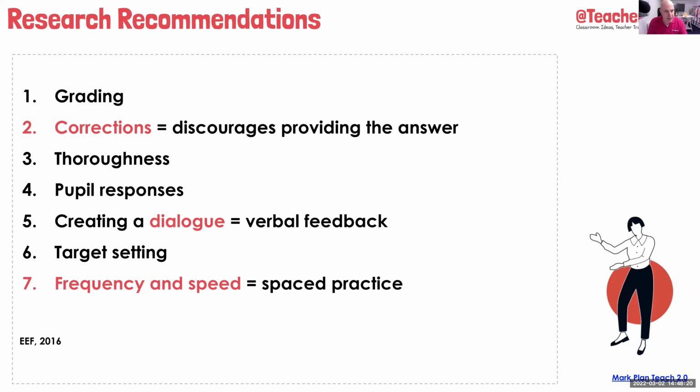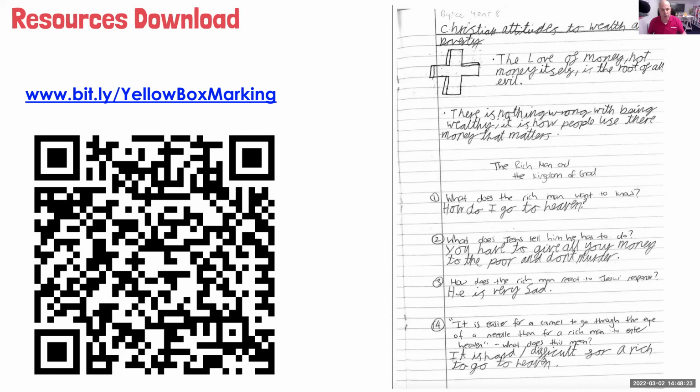On my travels, and here's a QR code while I introduce the idea, I worked with a school in Nottinghamshire called George Spencer Academy, and they had this idea called yellow box marking. I introduced it into my school as a deputy head teacher, and the teaching staff absolutely loved it. But the idea soon became a bit of a beast, particularly when deep dives or Ofsted inspections were involved, and teachers started to adapt the idea to suit evidence trails rather than to meet the needs of their pupils to act on feedback. So there's the QR code.